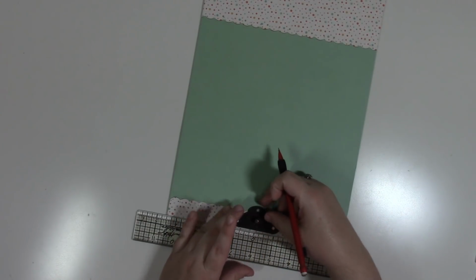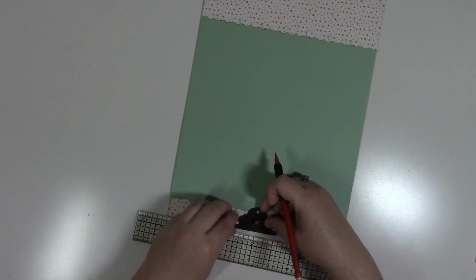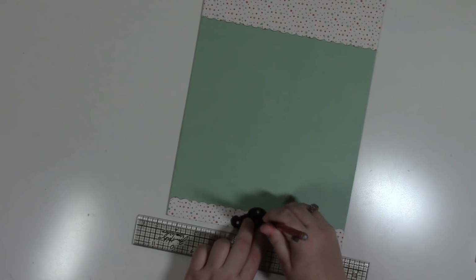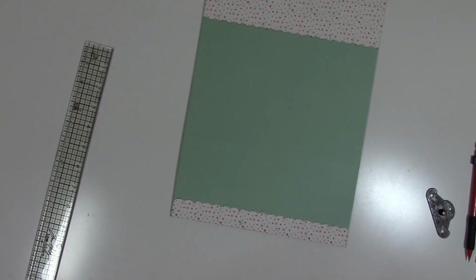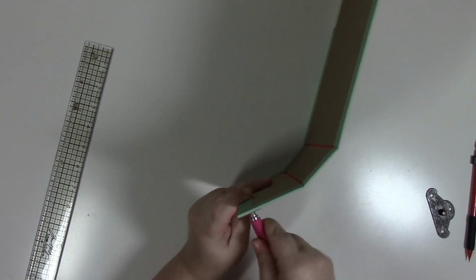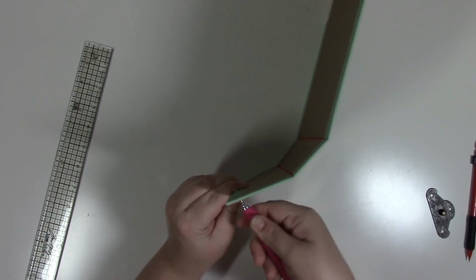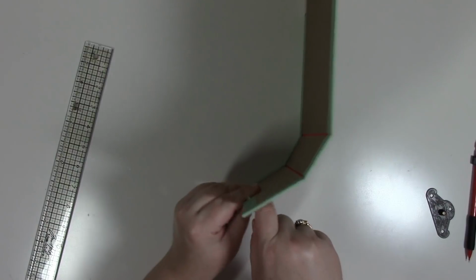I'm going to take my pencil and trace the circles where the brads go. I'm going to want the piece flush. So I'm just tracing. And then I'm going to take my pokey tool and do not poke yourself. But you are going through a couple layers of paper and chipboard.